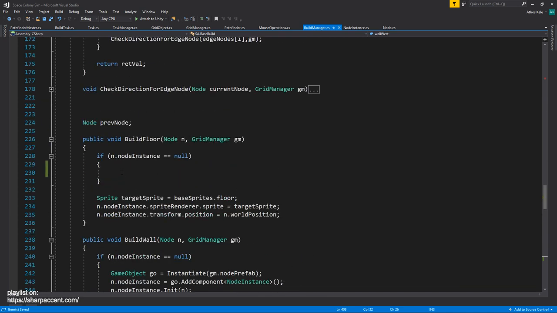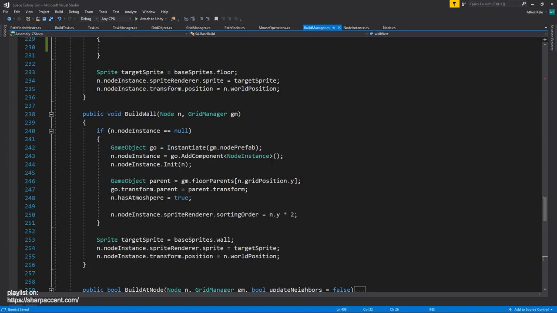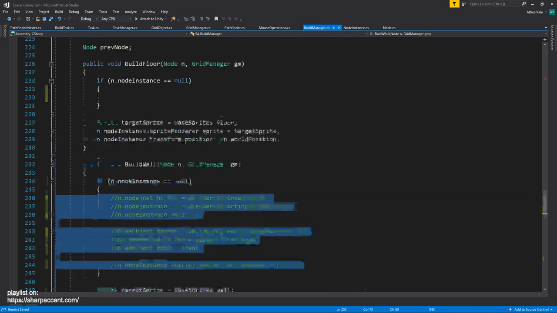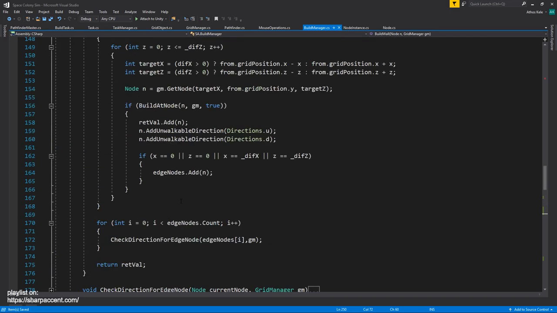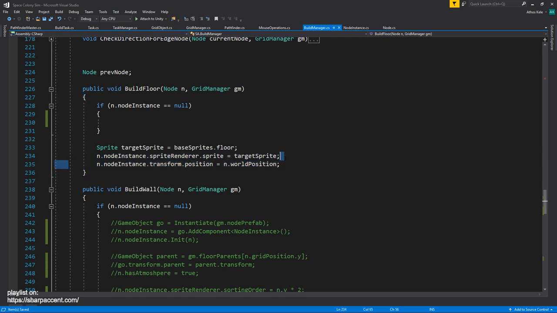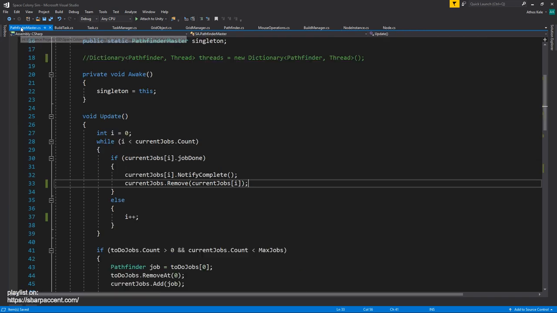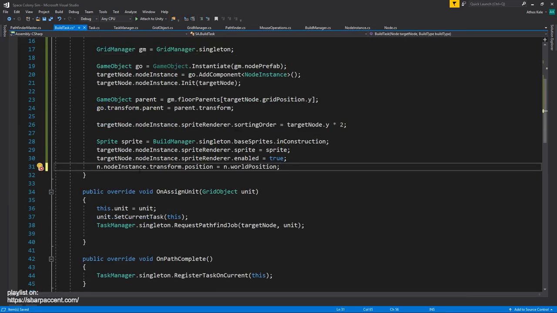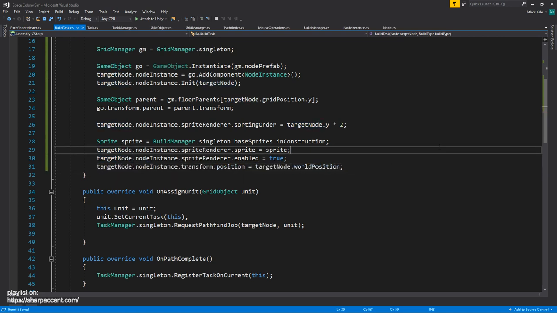Build a wall, this will build a floor. Balance that. This now is redundant as well, since we're building walls. Yeah, I don't know why. Oh, that's why. We forgot to place it on the very center. So we were building it, just never placing it on the wall on the actual node position.